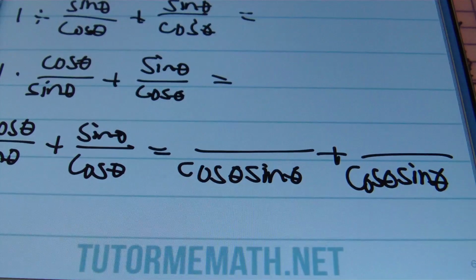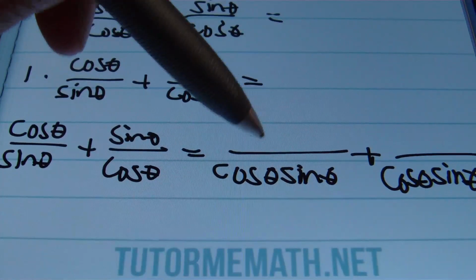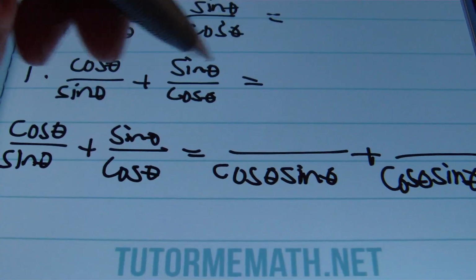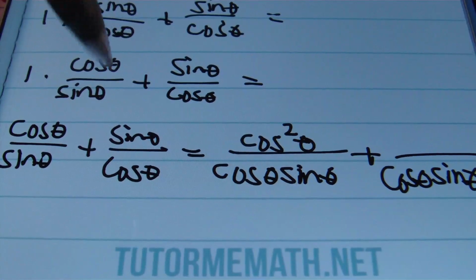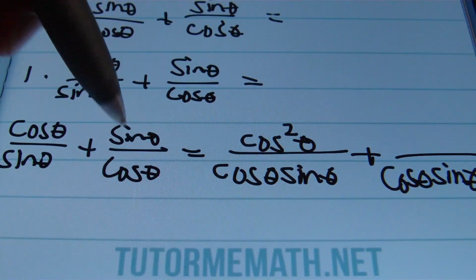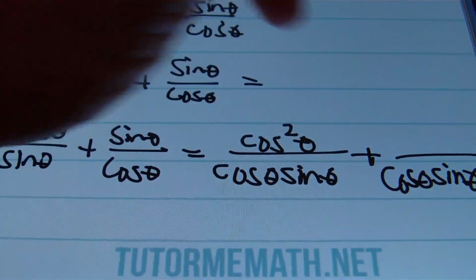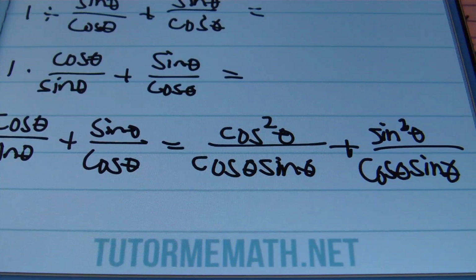Now that I have my common denominator in play, notice that whatever I had to multiply the original denominator by, I have to also multiply the numerator by. We had to multiply that original sine theta by cosine theta to get our common denominator. And so cosine theta times cosine theta gives me cosine squared theta. And I had to multiply the original denominator, that cosine theta, by sine theta. So multiply that times our numerator to get an equivalent fraction. You'll end up with sine squared theta. So this is what we have thus far. Let's get it in view.